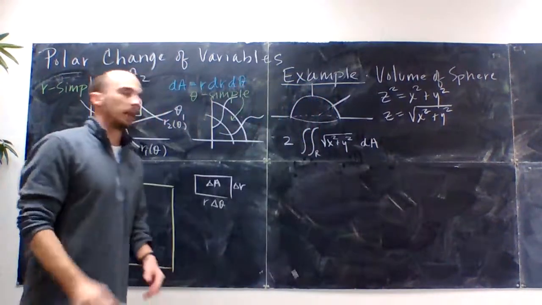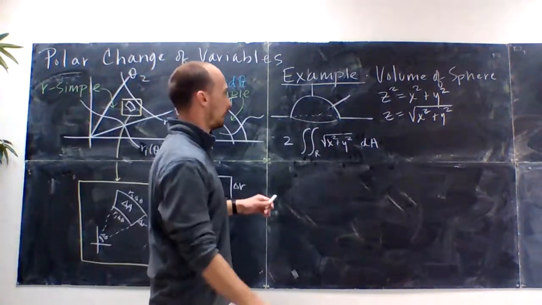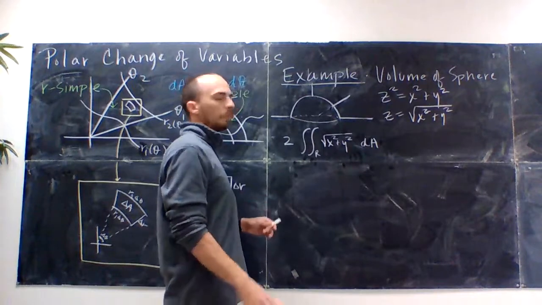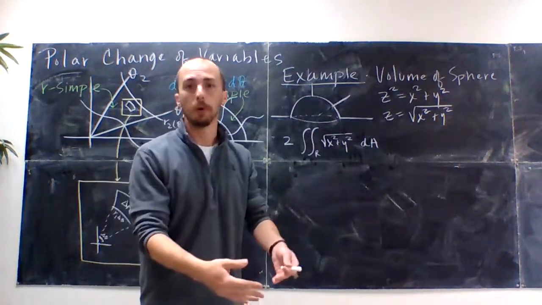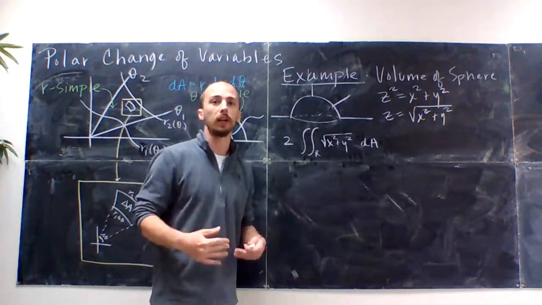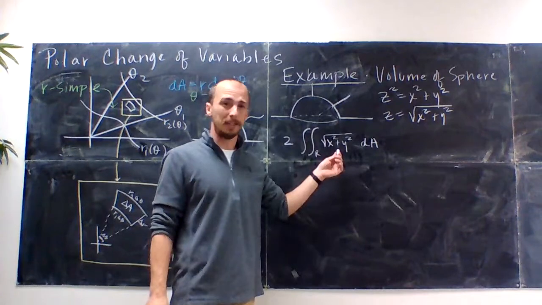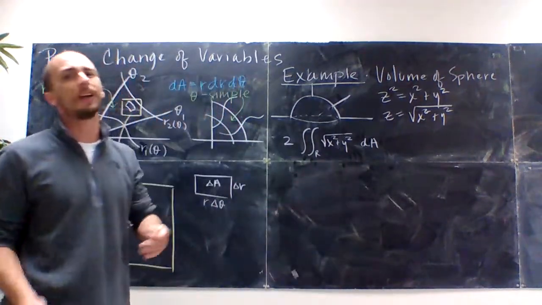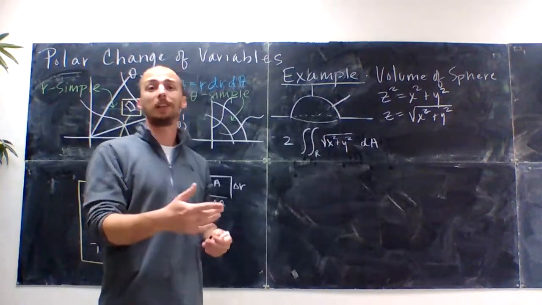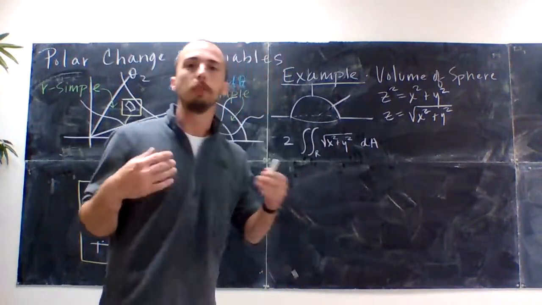Now, again, if I was going to do this rectangularly, I would have to say that y was running from the negative square root of 1 minus x squared to the positive square root of 1 minus x squared, and x was running from negative 1 to 1. And this is an antiderivative that can be taken, but it's one that you have to look up from a table, and it's very unpleasant. And the likelihood of us throwing those square roots in and being able to antidifferentiate that, I don't like it. So what I'm going to do instead is change to polar coordinates.